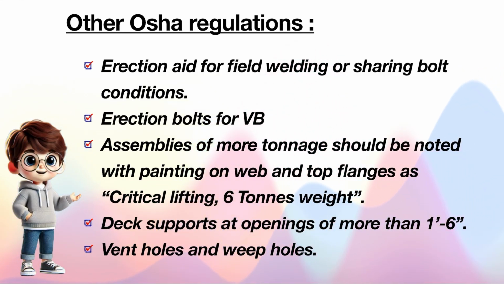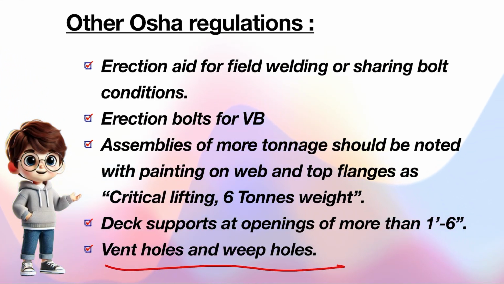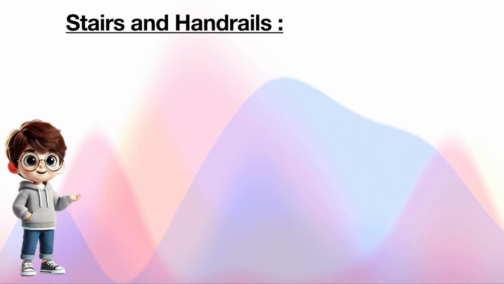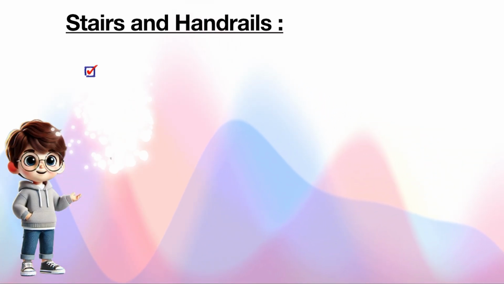We already discussed that OSHA is to make a safe environment for working personnel in the fabrication shop and at the erection site, right? So this vent holes and weep holes concept is to provide a safe work environment at the fabrication shop. Now we'll go to some miscellaneous items and their standards.